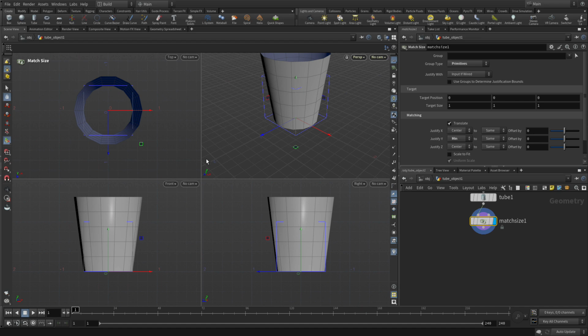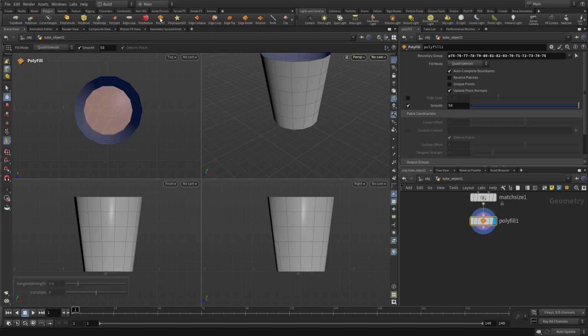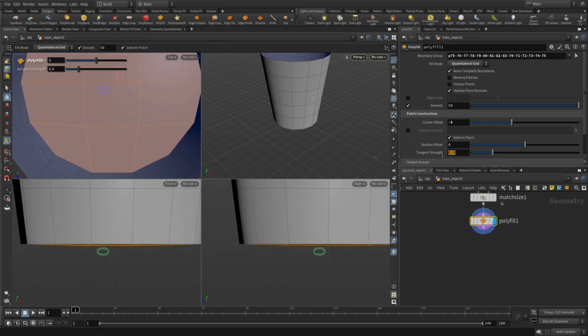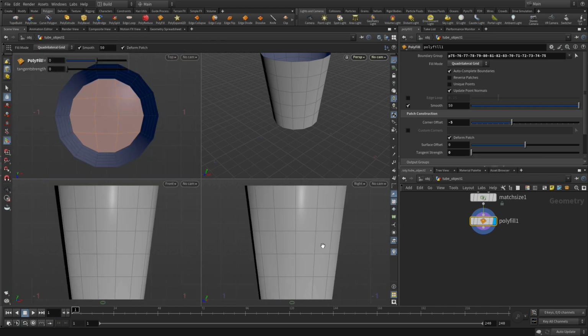So the next thing we're going to do is press 3 to go to edge selection. We're going to go into here and double click to get that area around there. Now instead of using tools we have, let's click on the polygonal shelf, and somewhere along here we'll find polyfill, and that fills that void. And then we're going to change that to quadrilateral grid, which gives us a good look there. But what we want is the offset to go to, let's see, 5, no, let's go to -5. And that aligns it nicely with the axis here. So that's good there. And you'll notice down here, there's a little bit of a bump going on. We're going to change the tangent strength to 0 to flatten that out. So that just gives us an option there. And we can go spacebar H to get that.